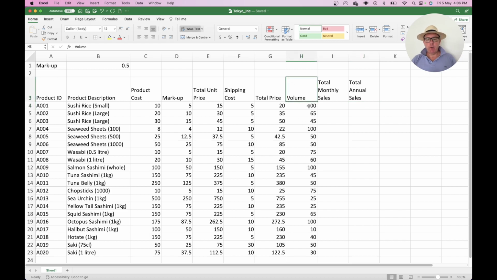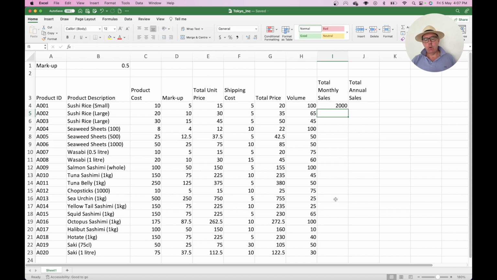Okay, so as you can see, I've input the volume data, and now we're going to calculate the total monthly sales. And this volume data I've assumed here is monthly anyway. So basically, the monthly sales would be a simple calculation. It's just the total monthly volume, which is in column H here, against the total price. So from our lesson previously and looking at formulas, we would know that we go to cell I4, which is where we want to start with, equals the total price, multiplied by, which is an asterisk, the total volume, and enter, and there you go. So 100 times 20 is 2,000, and we know that.